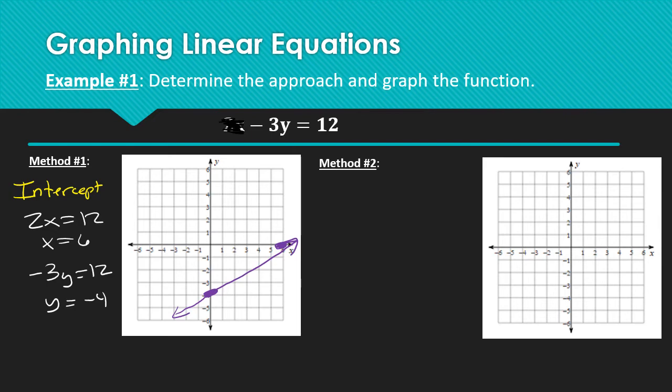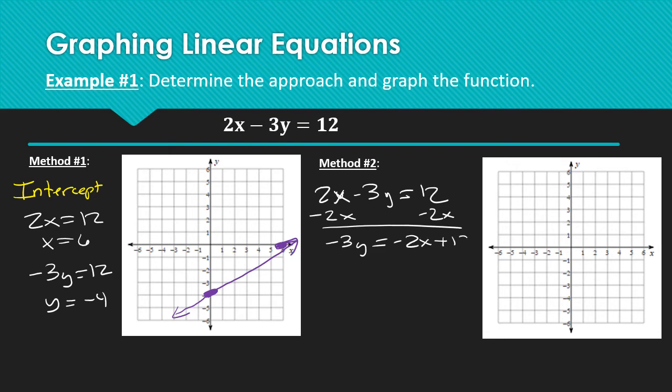Remember that a lot of that you can almost do in your head, just by covering the 2x with your thumb, covering the 3y with your thumb, and doing the math in your head. The other thing I can do, if I have 2x minus 3y equals 12, is solve this equation for y. Some of you tend to do this no matter what. However, to me, this takes significantly more time. If you look at all the work I'm doing, it also opens the door for a significant number of mistakes.